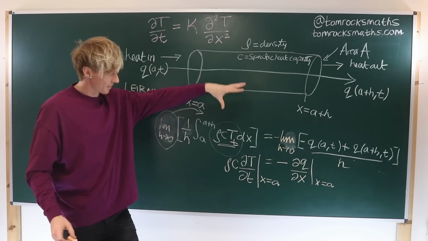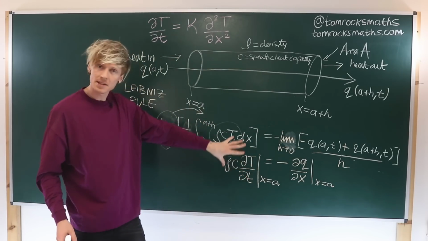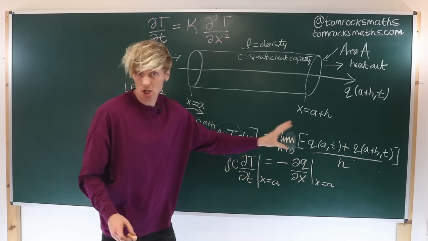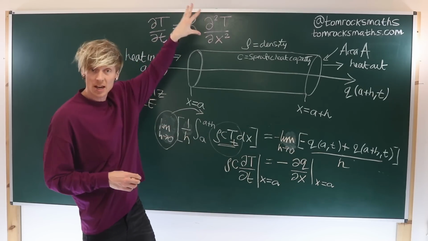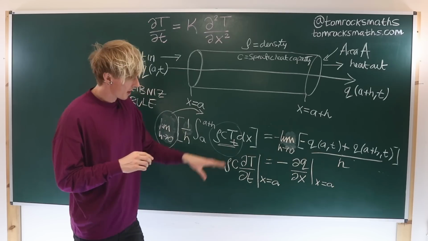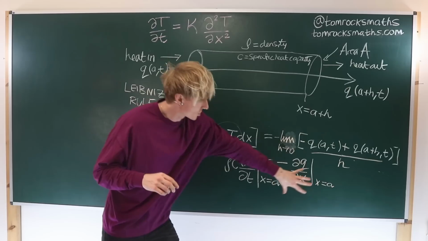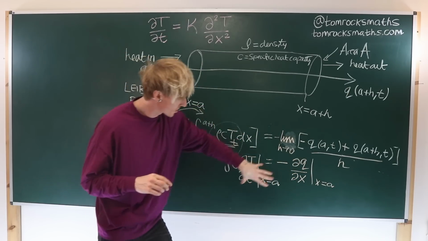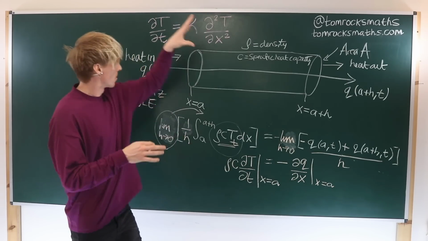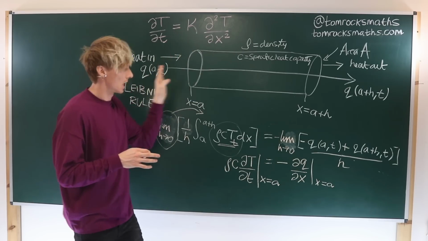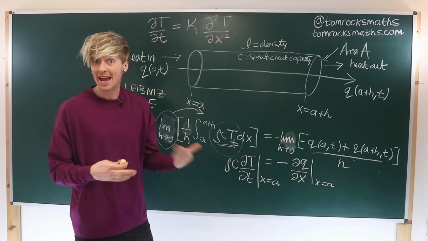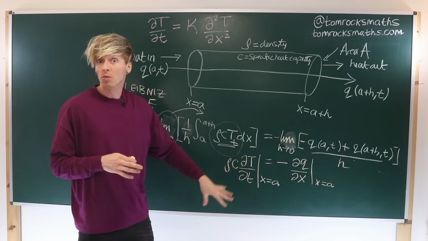So now we have an expression relating the time derivative of the temperature with the spatial derivative of the heat flux, Q. You'll see at the top there isn't a Q in our equation, so we still need to do something about this Q, which is going to be our next goal. But for now, we can see we have a relationship between them. Both sides of the equation are true at the point x equals a. Remember, a was an arbitrary point along our rod. Therefore, this must be true at any point a. Therefore, this is in fact true at all values x.